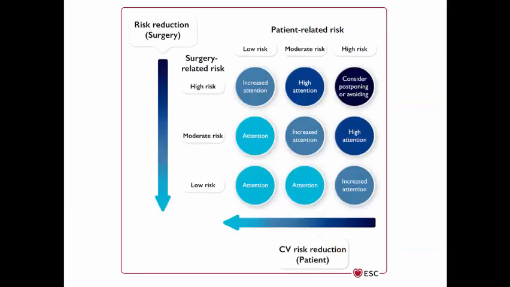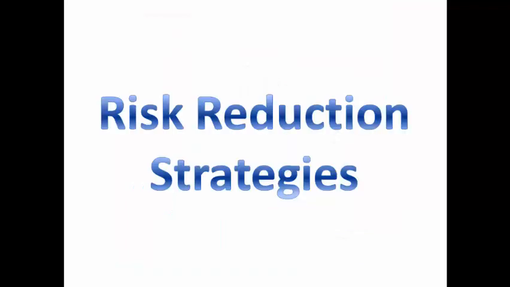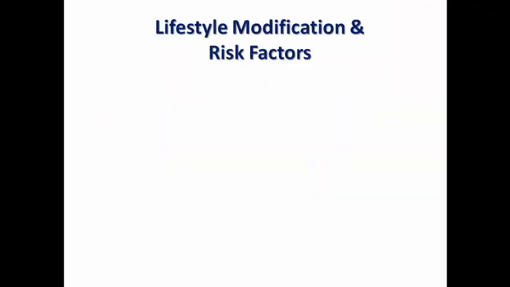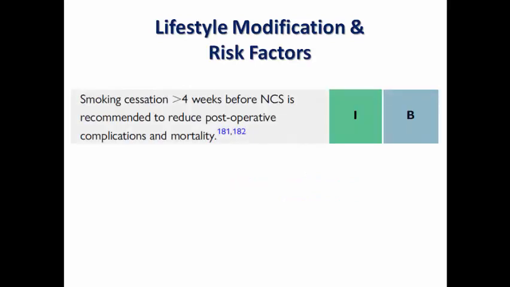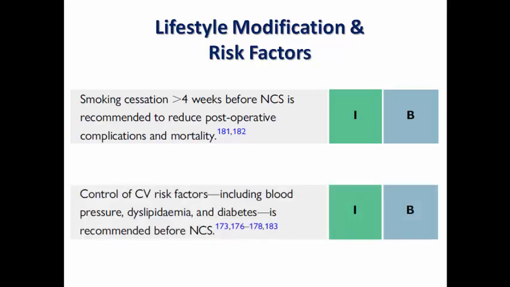So we have assessed the surgical risk and the patient-related risk in order to perform risk reduction before surgery. So we are moving now to the risk reduction strategies. Please advise your patient to stop smoking at least 4 weeks before their surgery to reduce postoperative complications, especially pulmonary and wound complications, and this is proven in randomized controlled trials. And advise the patient to have optimal control of risk factors like hypertension, dyslipidemia, and diabetes before the surgery.